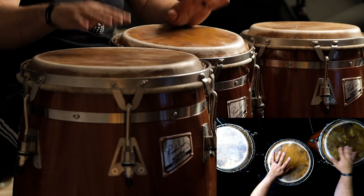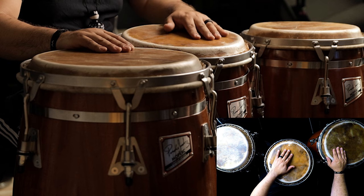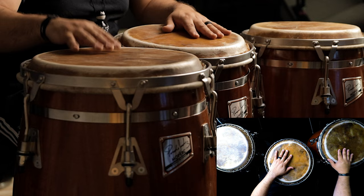After doing that is when we're gonna start with our bass finger movement. But look what happens here. After doing that first bass, I'm gonna do a finger with my non-dominant hand, then a close slap with my dominant hand on the tumba, and then a bass to continue that movement. So it's gonna sound like this. So to put that together, it's gonna sound like this.